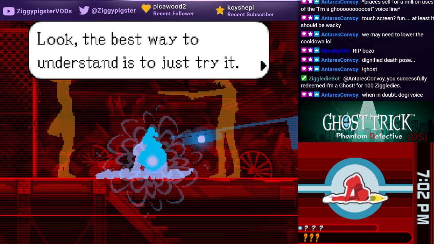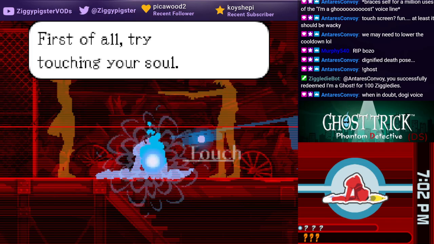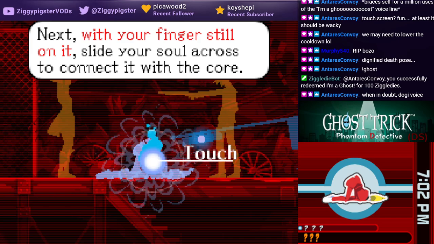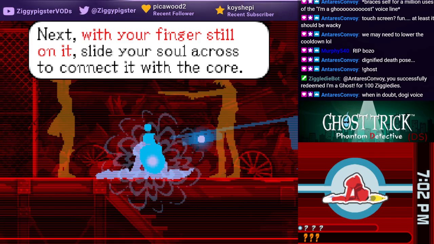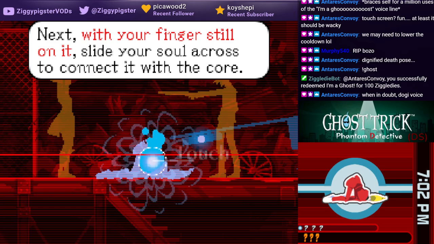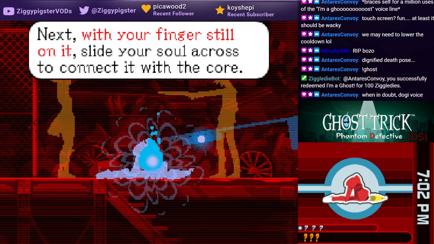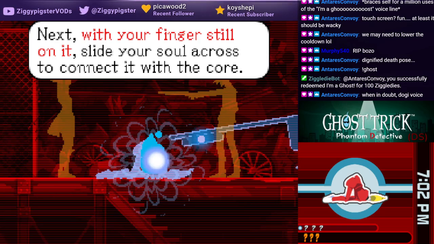Look, the best way to understand is to just try it. First of all, try touching your soul. Here you go, chat. Touch the soul. Next, with your finger on it, slide your soul across it and connect it to the core. Yeah, we can see we have an unknown ability if we look at what is now technically the bottom screen of the playthrough.